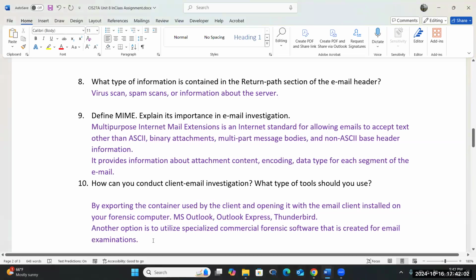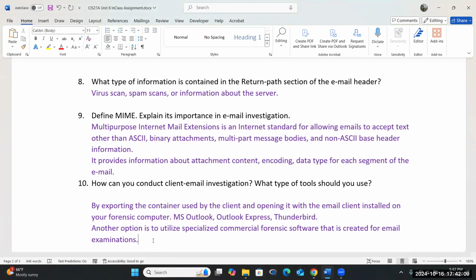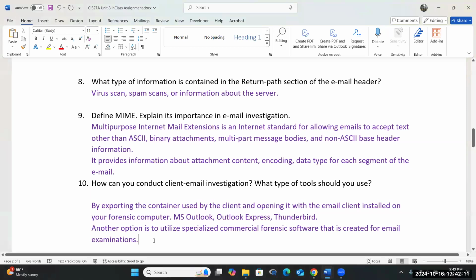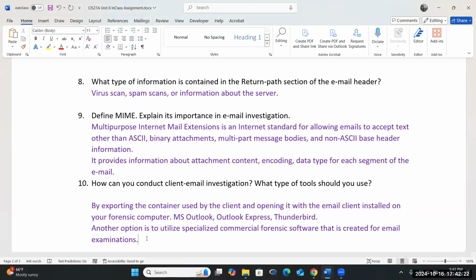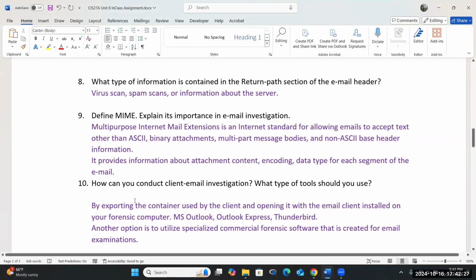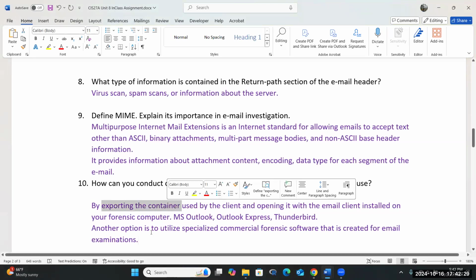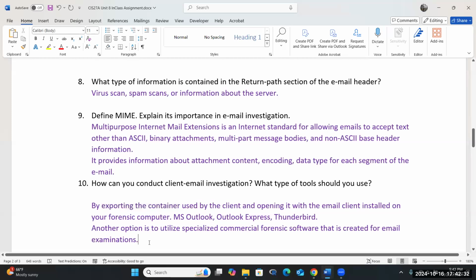Now, the way that we're going to do this in Lab A is we are going to use a forensic tool that's going to examine their email account. So I think that having the forensic tool, it doesn't change the content or the container that stores the email, and that's important to emphasize. When you are accessing their email as a container, you have to have the proper permission and authentication for their email.